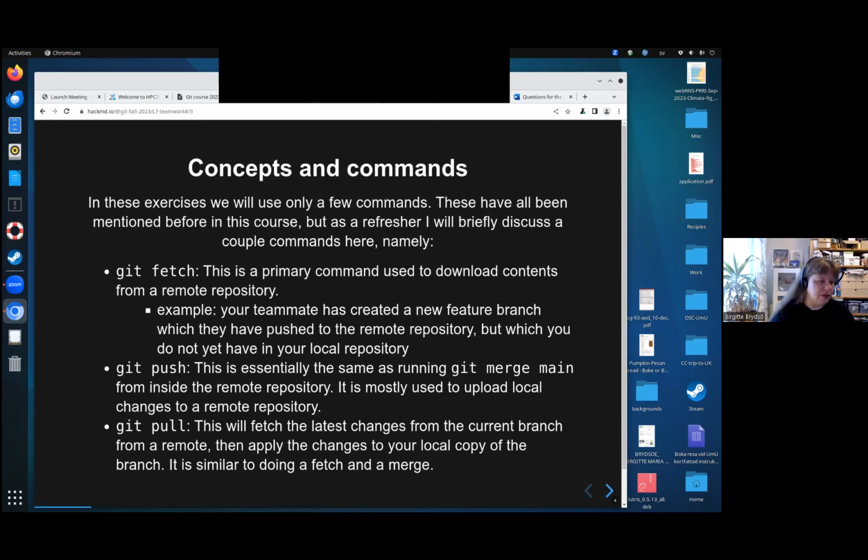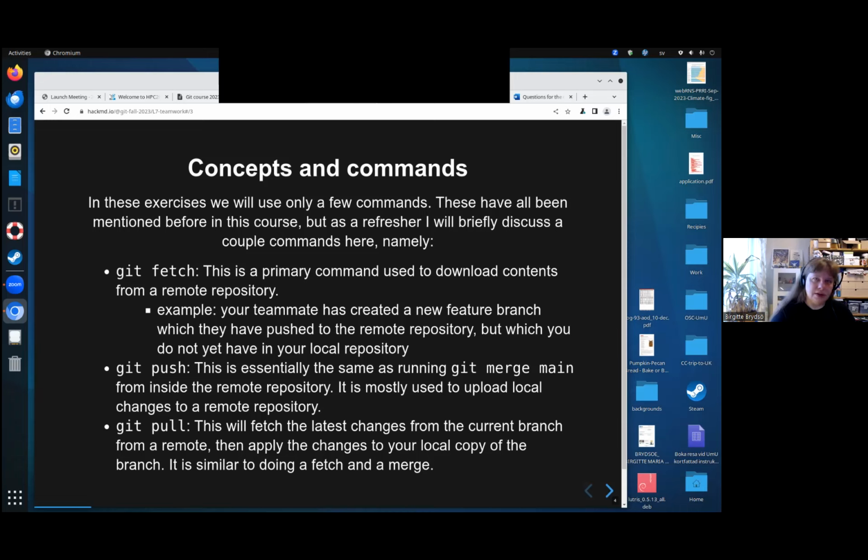So you will use git fetch, and that is a primary command to download contents from a remote repository. For instance, your teammate created a new feature branch and he pushed it to the remote repository, but you do not have it in your local repository. And there's git push.